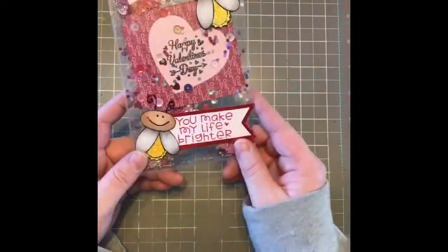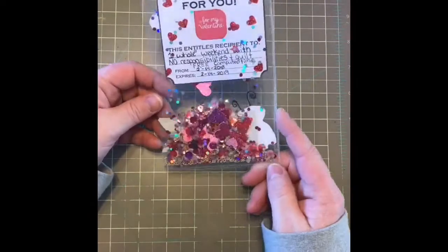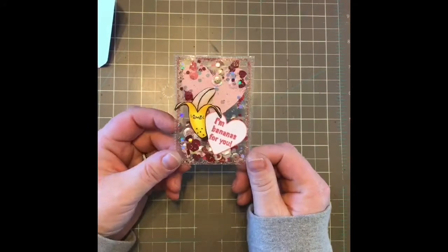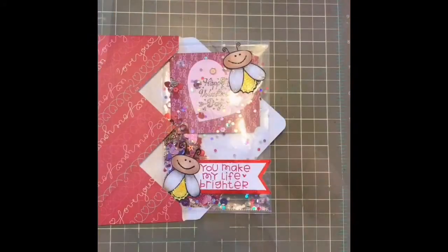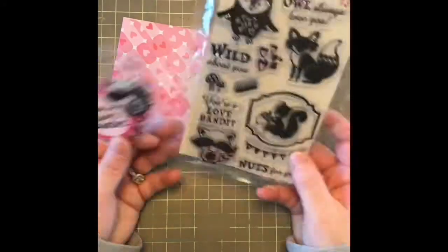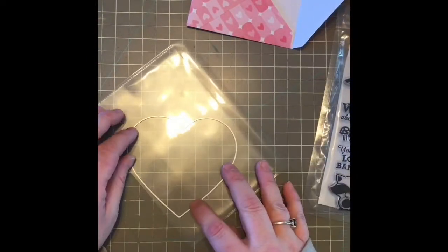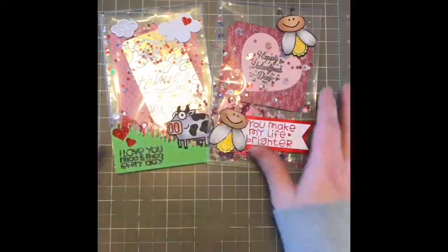Now here are three other ones that I made before in the same way. This one you can see I used a Stampin' Up coupon stamp — I just cut it out and backed it with patterned paper, wrote something in there, and did my little stamping. I even had the Weir Memory Keepers smaller little sleeves, so I decided to make a small one — this is the stamp set I used for that, it's by Recollections. And for this one I used this Paper Smooches stamp set. For this last one, I wanted to make it look like a heart, so I took a heart die. I laid the heart die over the pouch, used some washi tape to hold it in place, went around the outer edge with my fuse tool, and here's what I have.